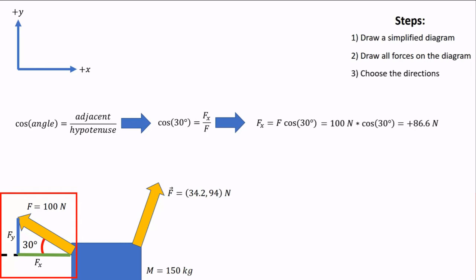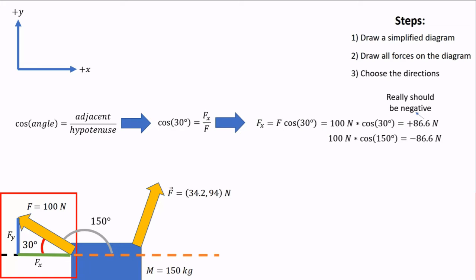However, it's obvious that x should be negative since the vector points to the left. The reason we got the wrong sign is because we are working with an angle measured from a line going to the left, not going to the right as is the proper convention. This is fine so long as we remember to insert the negative sign where appropriate. Alternatively, we can realize that if the given angle is 30 degrees, then the angle measured from the correct line is 150 degrees. If you plug that into the equation, you will get the same value with a negative sign.